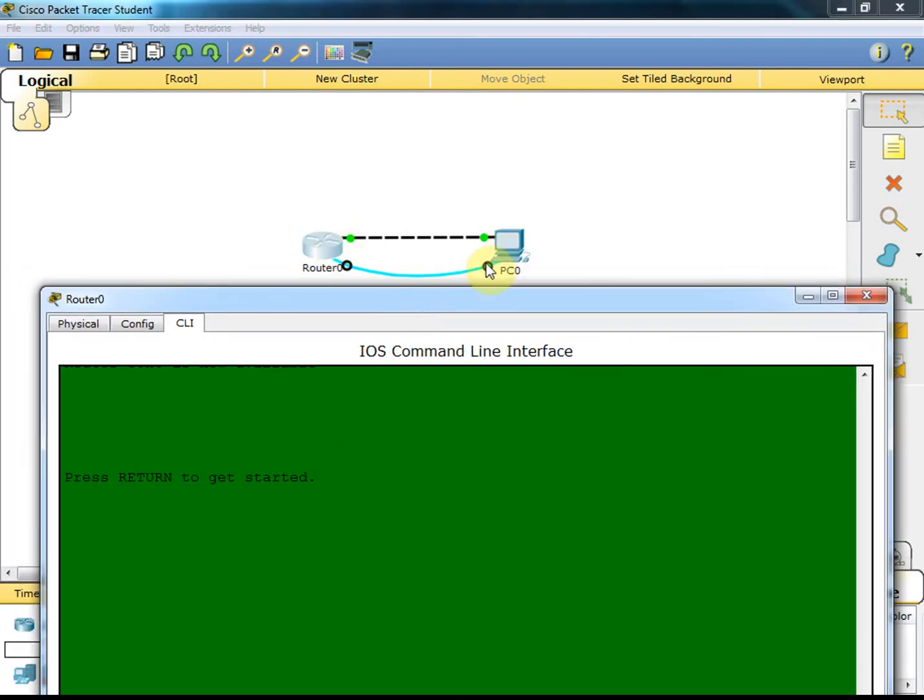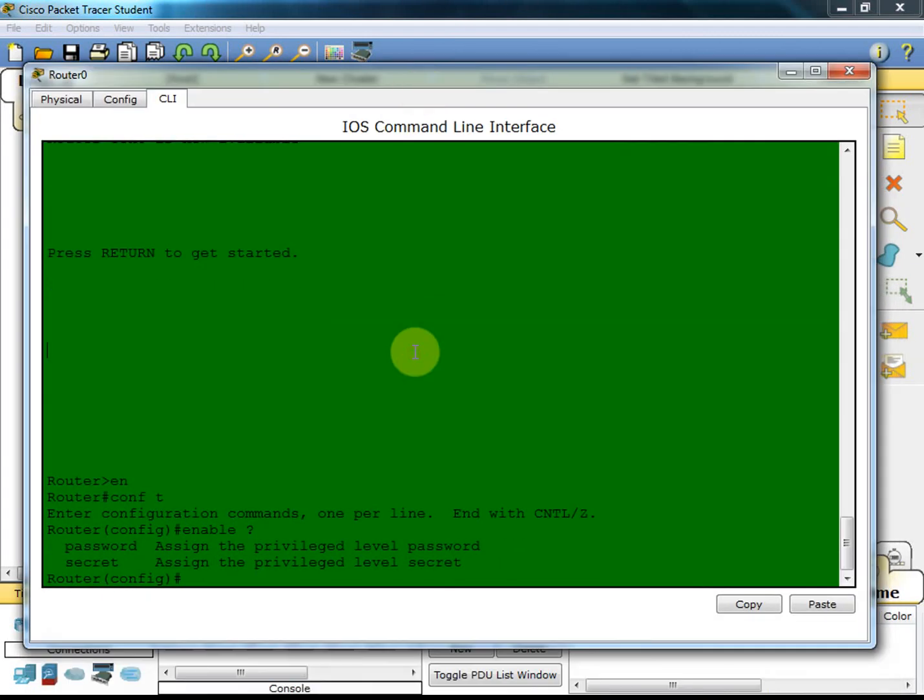And so the console port is one way in, a virtual terminal over the network is another way in, and the auxiliary port is another way in, and all of those can be used to modify this configuration. In a real environment, you probably don't want to leave all of these connection possibilities open, or at least don't leave them unsecured, because anybody could connect and erase your configuration, modify your configuration, and create all kinds of problems on your network. So we're going to look into password protecting these interfaces.